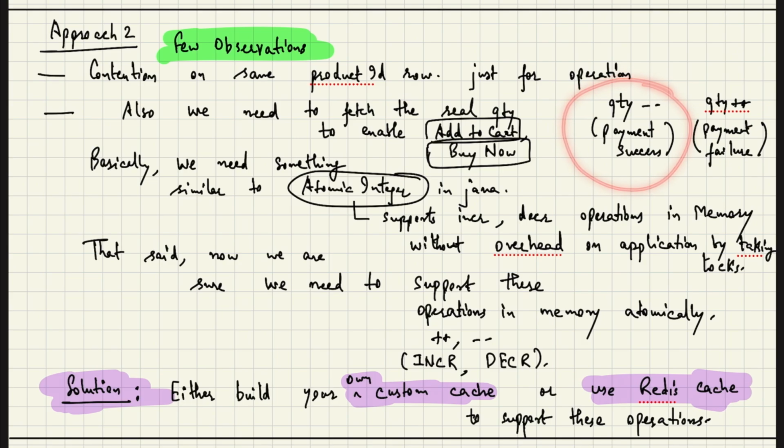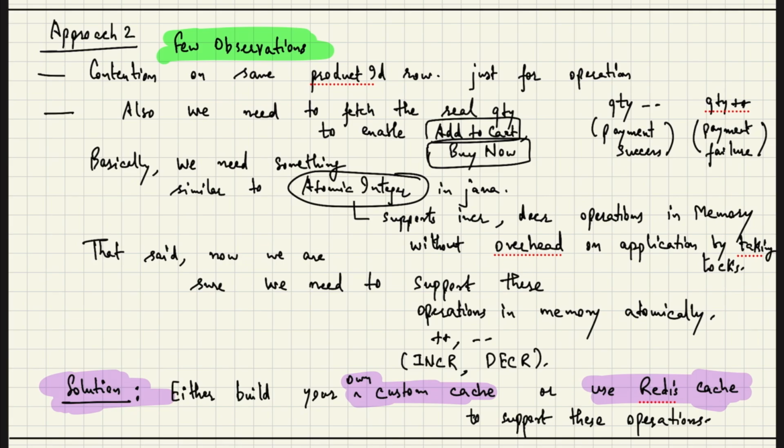Quantity minus minus should happen when the payment is a success, and quantity plus plus when the payment is a failure, then we have to roll back the inventory. So that is the main operation. And also we are showing the add to cart and buy now buttons in real time based on the inventory, right? So these were the main problems.